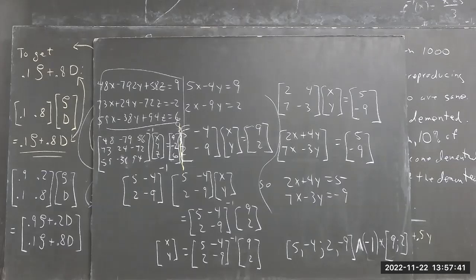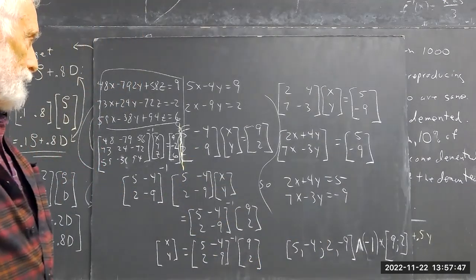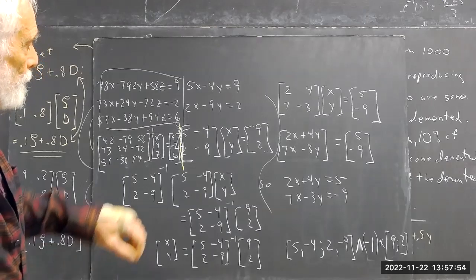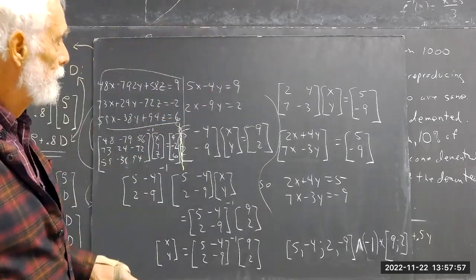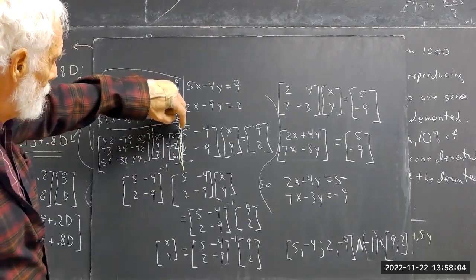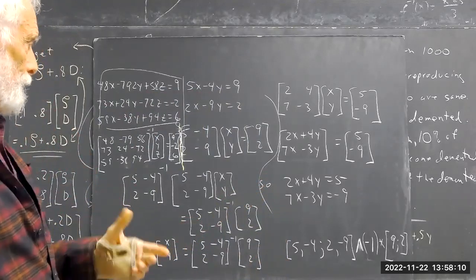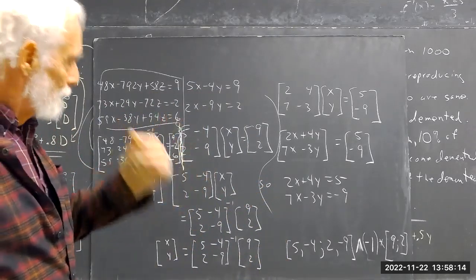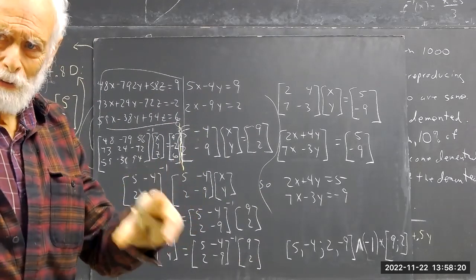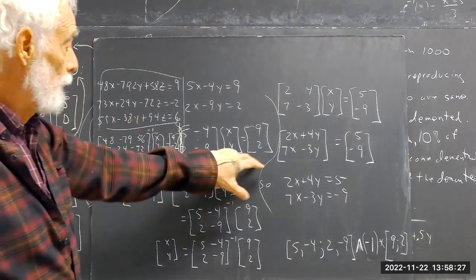There's a big delay with Zoom's record button — I'm going to go over it quickly just in case. Everybody was asked to put these equations into matrix form, and everybody did it right. The matrix equation was [5, -4; 2, -9] times [x; y] equals [9; 2]. You solve it by multiplying both sides by the inverse matrix, which undoes the original matrix — just like multiplying by a reciprocal.